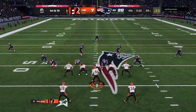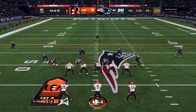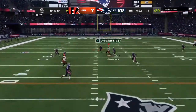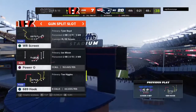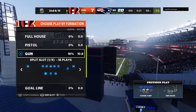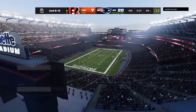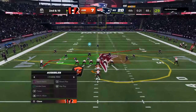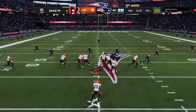On 2. Here's Burrow. He's going to let it fly. And a dangerous throw there, incomplete. He threw that into coverage. It was nearly intercepted. But they've certainly had trouble unlocking this defense through 3.5 quarters, so I don't expect it to get any easier now. You know they're going to be sitting back and waiting on everything, and they force an incompletion there.